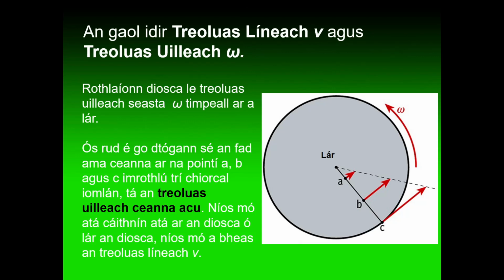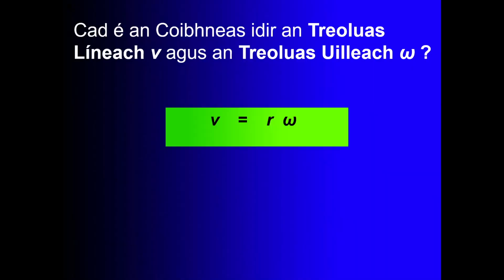Okay, now going back to the video, this is our lab demonstration. Now looking at the relationship, the linear velocity V against the angular velocity omega, so V equals r omega. Which makes sense, if we take the greater the radius of the circle, the greater the linear velocity. Does that make sense?